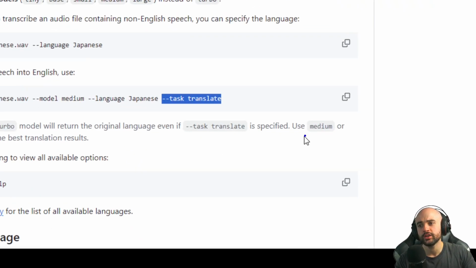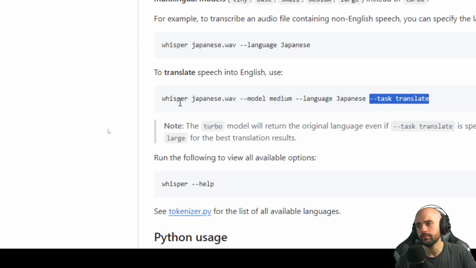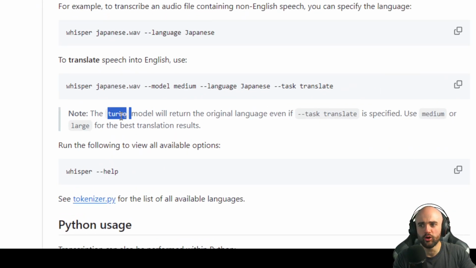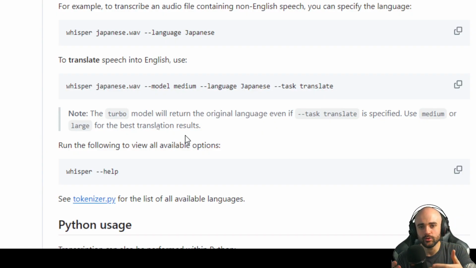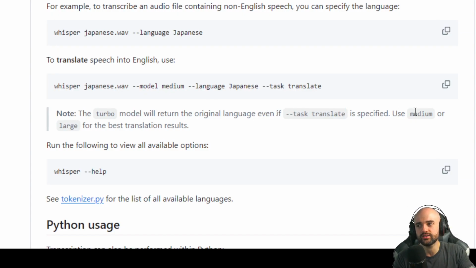And also you need to use the medium or large. If you try to use the turbo or Tiny like we did here, it will not be translated. The documentation says it will return the original language, but I tried using the Tiny and it resulted in just one word repeated. So I recommend you translate using just the medium or large.